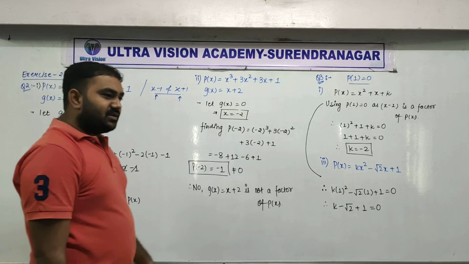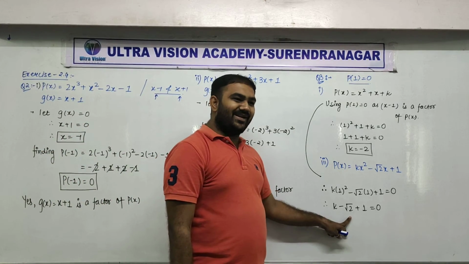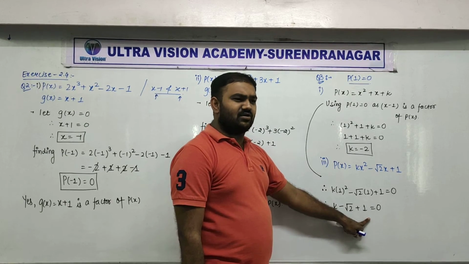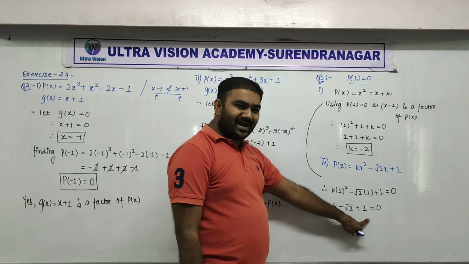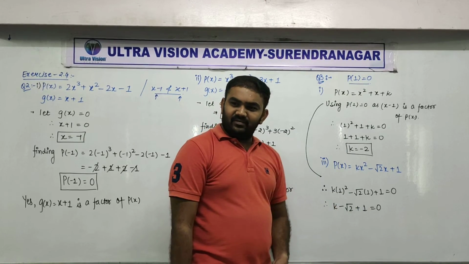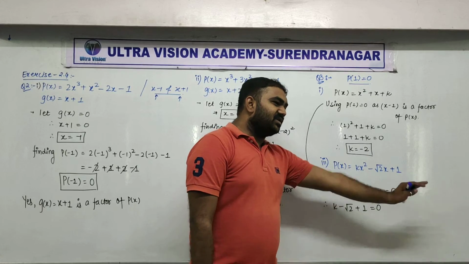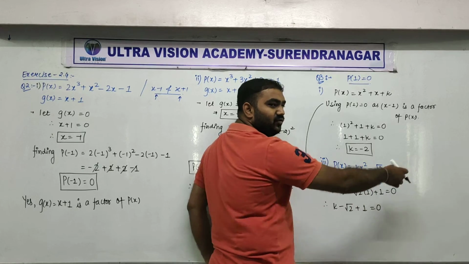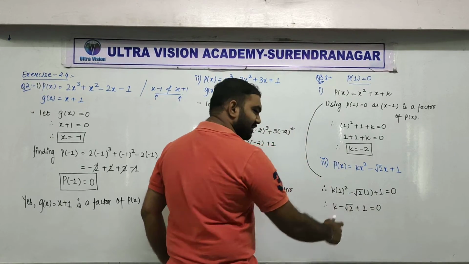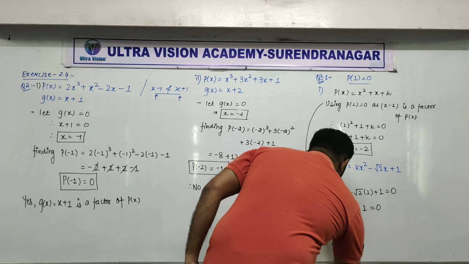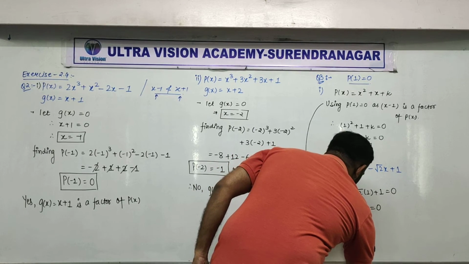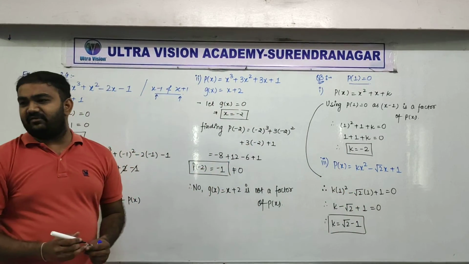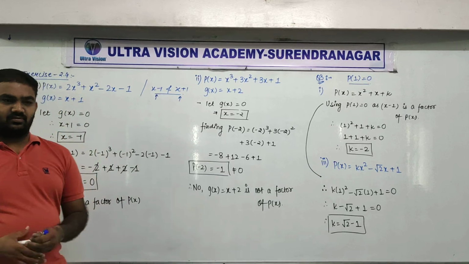Not possible. Nothing. Because this is an irrational number. This is an integer. You can call it an integer, or you can also call it a rational number. Can those be added? No. So what shall we do? We shall simply shift them to the right side. This root 2 is minus here. When going to the right side, it becomes plus, and this 1 becomes minus. Therefore, k equals root 2 minus 1. And this would be the answer. Clear with this? Yes. Sure? Yes.